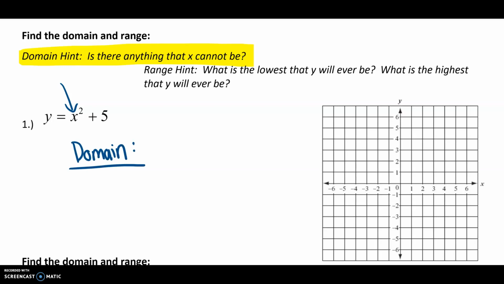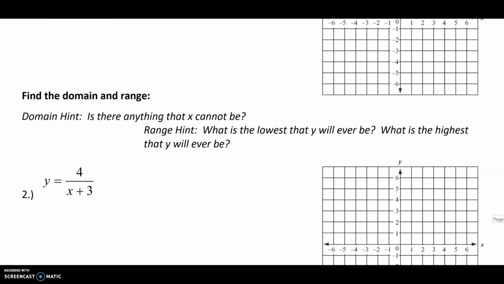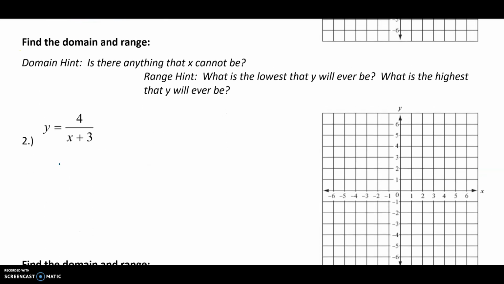So let's say I plug in 1. Is that going to work? Well, 1 squared plus 5, that's 1 plus 5 is 6. That works. 10 squared is going to be 100 plus 5. That works. And you might be thinking to yourself, like, wait, what wouldn't work? So I'm going to jump down to this example to kind of show you here.